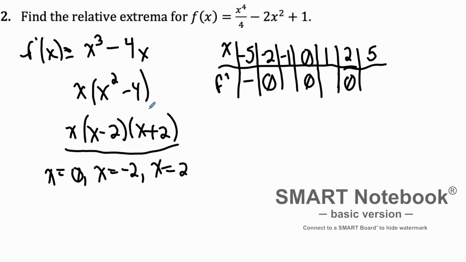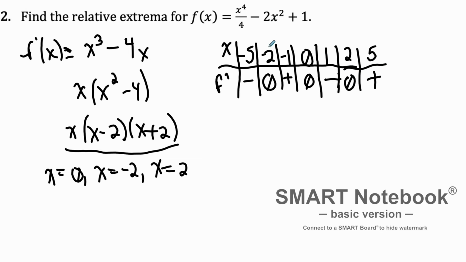Plug in -1, we get a negative times a negative, which is a positive, times a positive is a positive. So that has 2 negatives, which is positive. So we plug in -1. I'm sorry, +1 now. We're at +1. +1 gives you positive, negative, positive. All right, positive, negative, positive is negative. And the last one, 5, gives you positive times positive times positive as a positive.